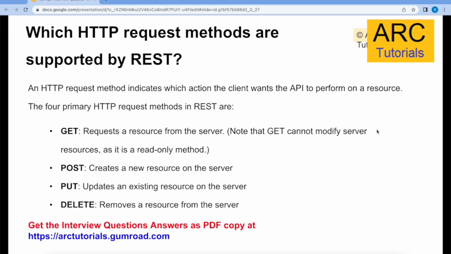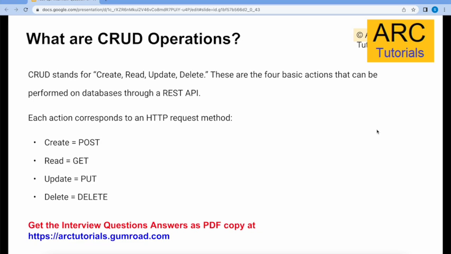PATCH is optional, it will update the optional fields, whereas PUT will entirely replace the content. I will cover that in the next question or so, so hold on to that thought. So when you're asked about the main HTTP methods, talk about GET, POST, PUT, DELETE, and PATCH.